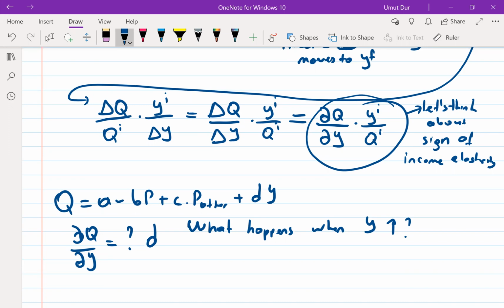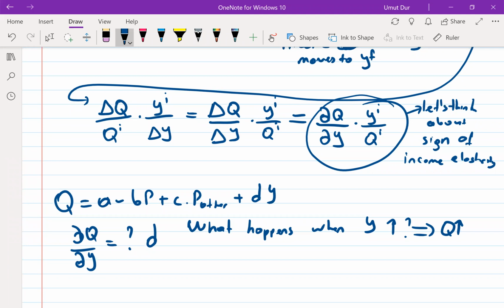Yes, exactly. Okay, so the quantity will also increase. If you are thinking about your income increasing, the number of cars that you would like to have will increase. The number of houses that you would like to have will increase. The number of drinks that you can drink can increase. So whatever the item that you are thinking about, the increase in the income will have a positive effect on the quantity demanded. So this will cause the quantity demanded to increase.